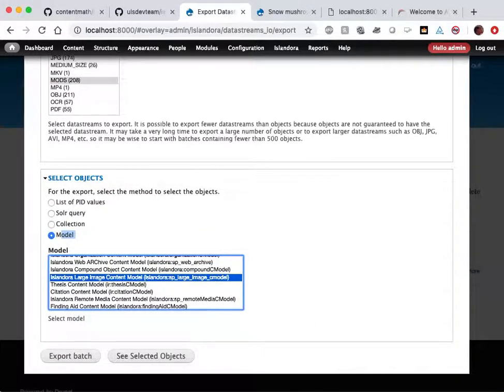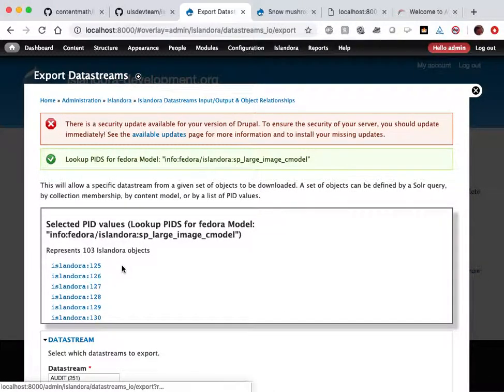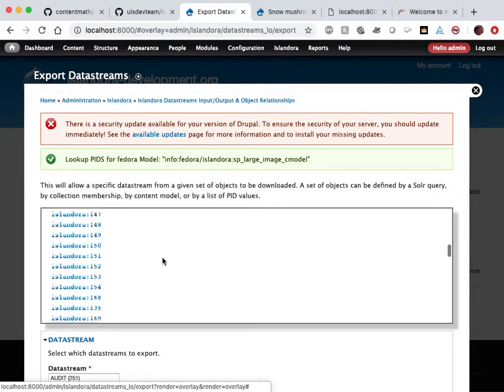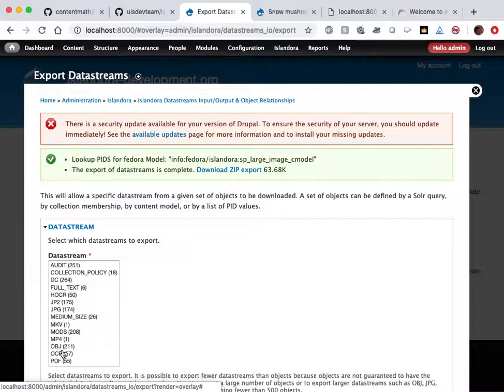Now we can see the selected objects before we export the batch to save maybe some time and bandwidth and processing power. This shows me that my request returns 103 objects. These are their PIDs. Satisfactory to me, so I'm going to export the batch. And we have notification.